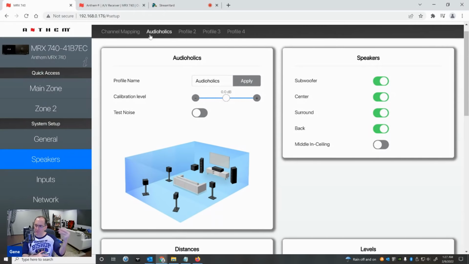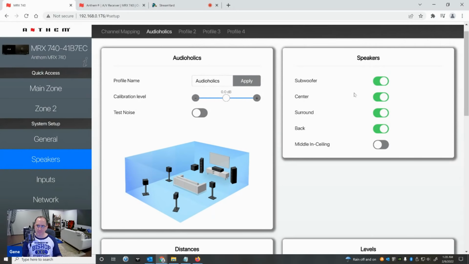Or if you've got, you know, an example where you're running front projection versus a fixed display, depending on the time of the day and the shades go up and down and the lighting conditions of the room change and your acoustics change in the room because you're closing out all your windows with curtains or whatever. You could have different calibration settings there. So that's pretty cool that they give you four profiles here and they give you a pictorial representation of what's going on with your speaker layout.